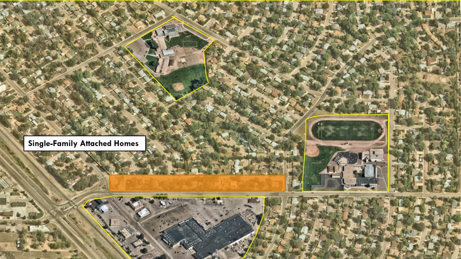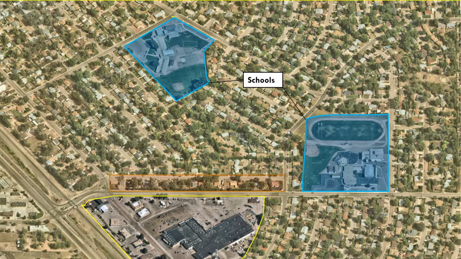However, in certain areas, like those highlighted in orange on the screen right now, this is an area that could accommodate apartment buildings or townhomes or row houses along the edge of the neighborhood, along a major busy street within the neighborhood. Other uses you would likely see in a typical neighborhood include schools. They could be elementary schools, middle schools, or high schools. They could be private schools, public schools, or trade schools, but it is very typical to see institutional uses such as schools within a residential neighborhood.